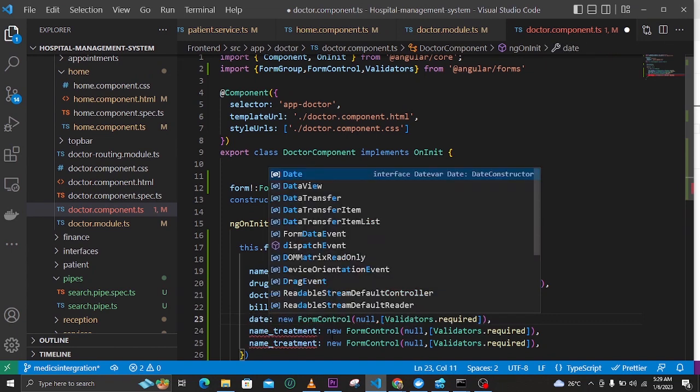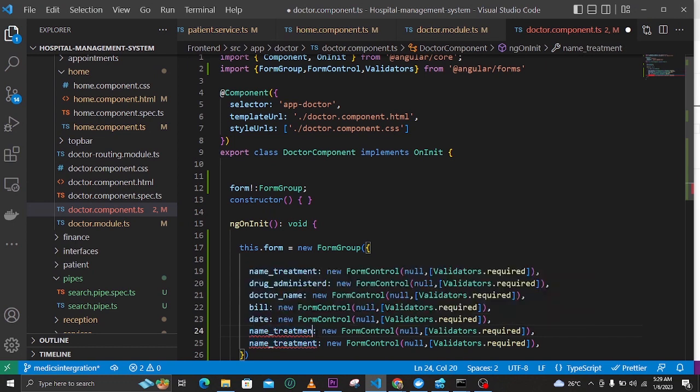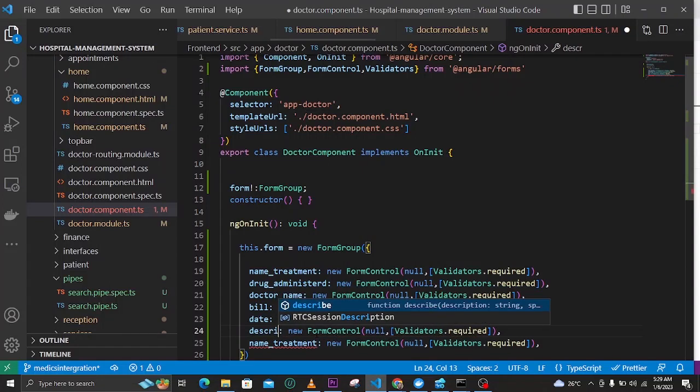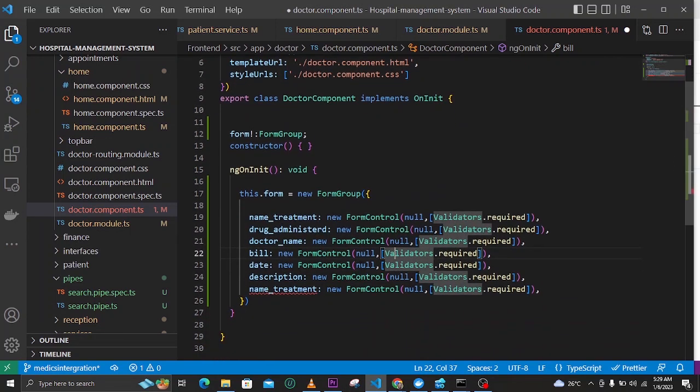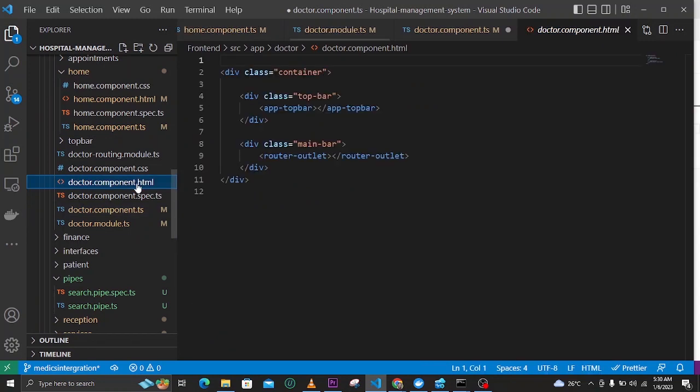Also here we need the description, the description of the treatment, that is. We also need to get the patient_status, just like that. So we need to get those, and now we can go to our HTML here.